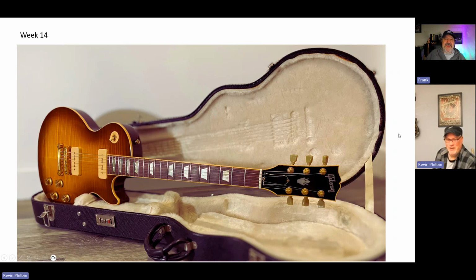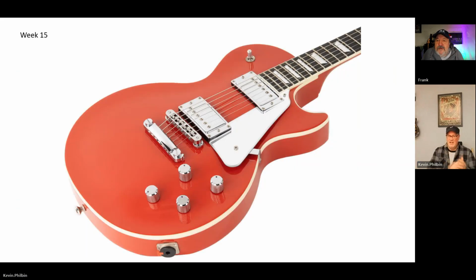Yeah, that is frugal. Get your little tackle box full of sandpaper and don't overuse it. Yeah, that's great. All right, let's move on.